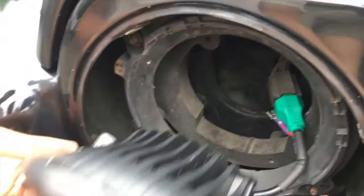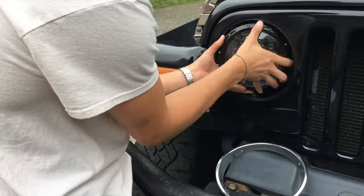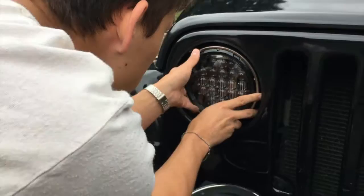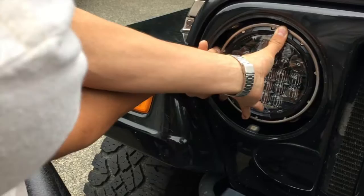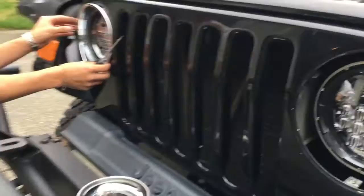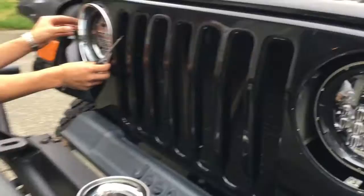You know that snaps right back in — it snaps in, or just plugs in, I guess. So you put the chrome fittings over it. These headlights look amazing. And then just work backwards — put the chrome fitting ones back in, and you've got four of those to screw back in. So after you've done the inner ring, go ahead and put on the outer chrome ring.